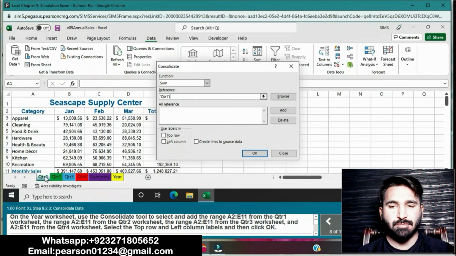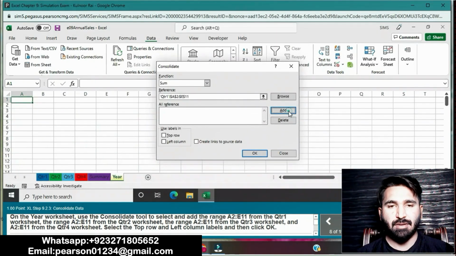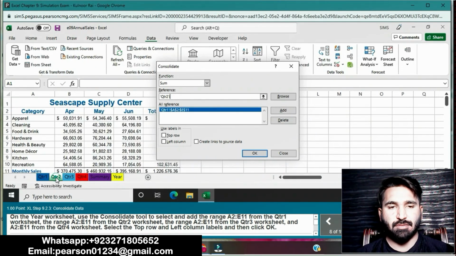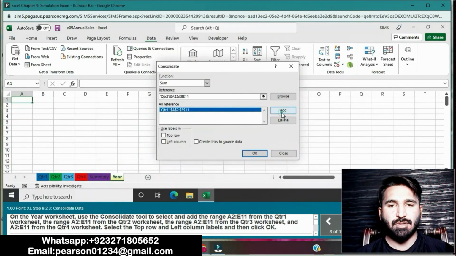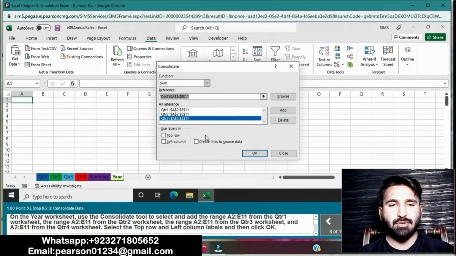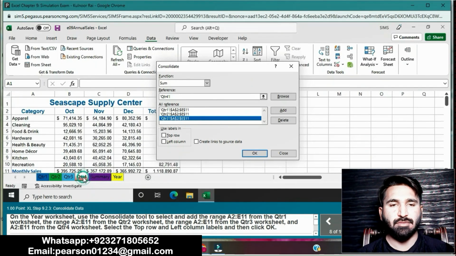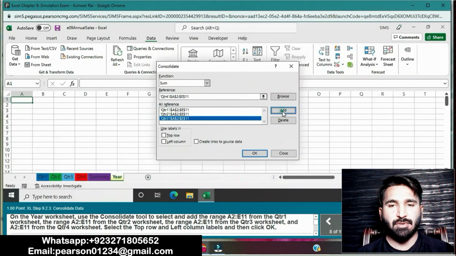Okay, consolidate. Add QTR1 A2 to E11. Add QTR2 A2 to E11. Add QTR3 A2 to E11. Add QTR4 A2 to E11. Okay, then top row and left column.